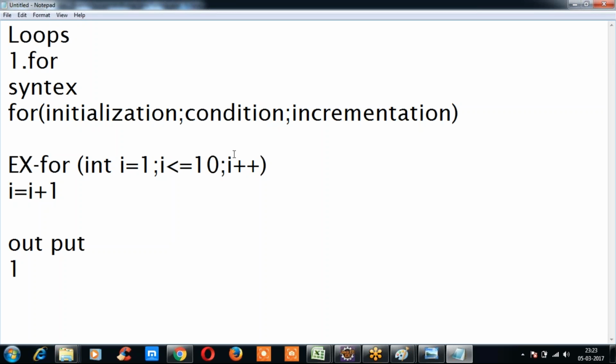So what is i plus plus? i is equal to i plus 1, so it becomes 4 here. 4 will be assigned to i. So now i becomes 4. 4 is less than or equal to 10. Again it comes here and prints 4. Then 4 plus 1 is 5. That's how the loop goes on repeating and repeating. Let me show you how exactly the loop is going to repeat again and again.